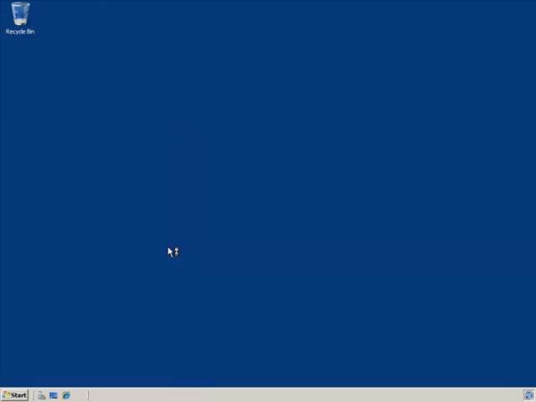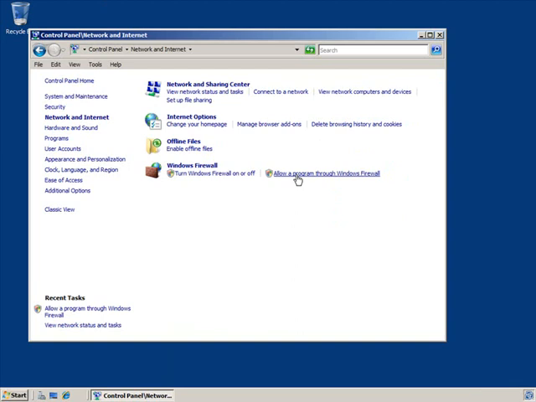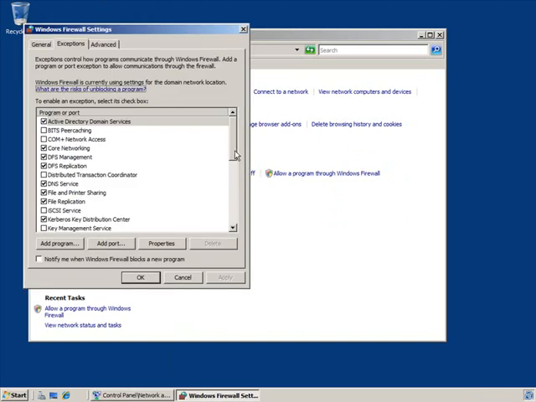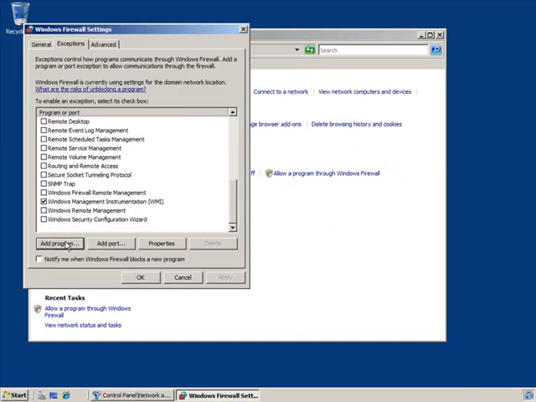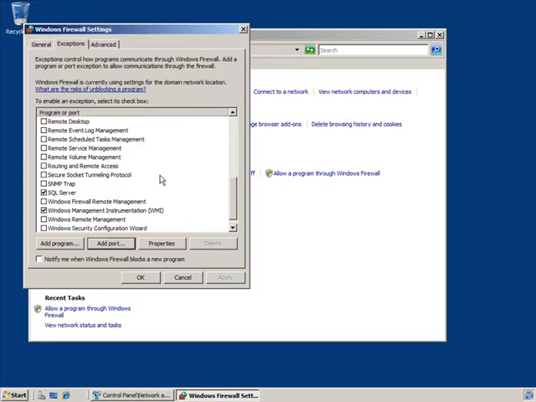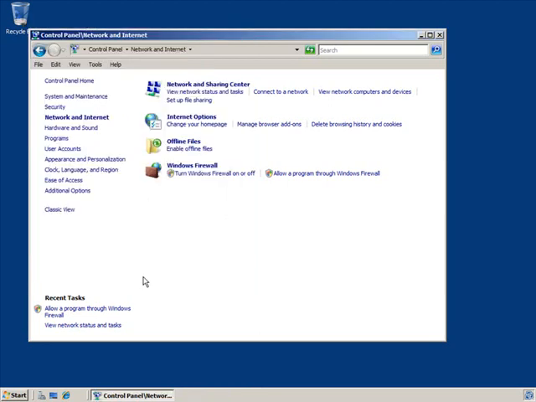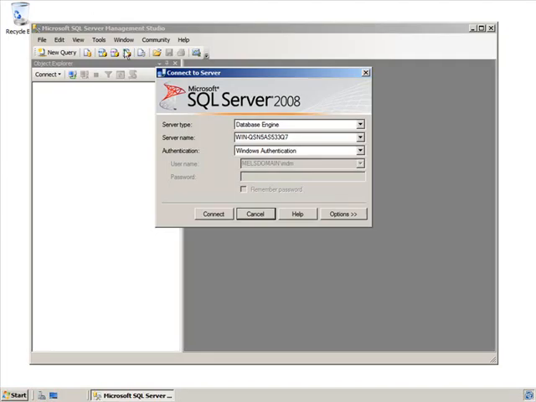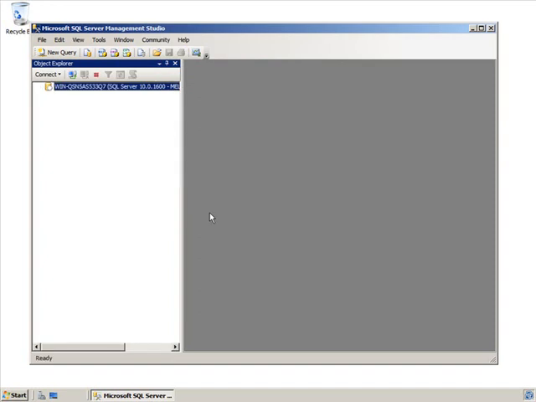Go to Start, Control Panel, Network and Internet. And there's an option here under Firewall to allow a program through the Windows Firewall. Clicking there. SQL Server is not on the list yet, but I want to add a port for it. SQL Server runs by default on port number 1432. Leave it at TCP as opposed to undirected data protocols. Put SQL Server on the list. Click OK. Go back to my secondary server, click Connect a second time, and I'm in a flash.